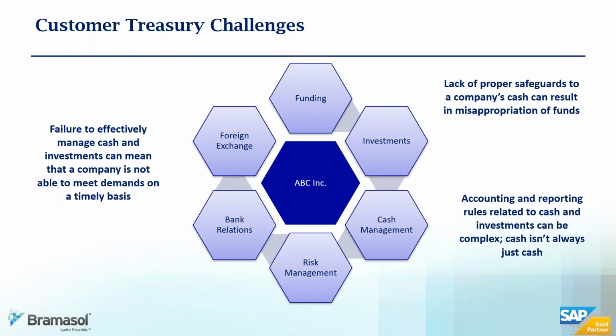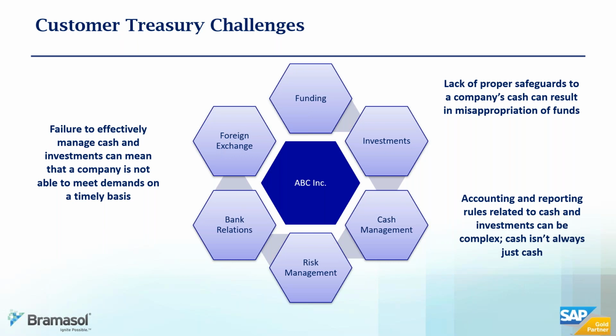So if you look at this nice little graphic we have here, we have the company in the middle. Around the company are some of the challenges that we just spoke about, which is, what's the funding strategy? Are we going to raise more money on a public market? Are we going to borrow debt? What type of debt? As you move to the circle to the right side, you have short-term investments. Do you have long-term investments? Are we going to hold treasury? What types of investments are we as a company going to use?